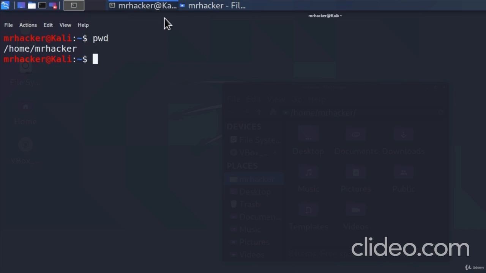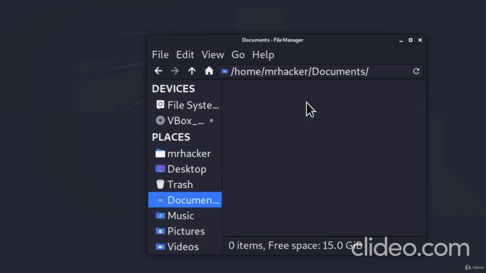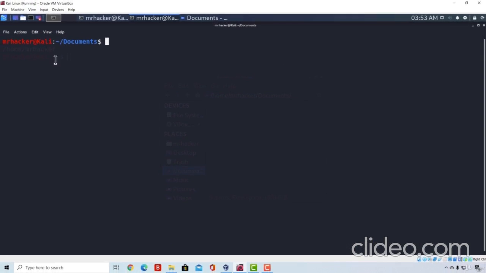If we, for example, go to the folder once again, which is /home folder/Mr. Hacker, and we double click on documents, try to open terminal here, so open terminal here. This will open a second terminal and you will see right here that it says /documents. But do we always need to go to that folder and open terminal inside of that folder for it to be inside of this directory? Of course not. We can use a command called cd. And you should be familiar with this command since we already used it before.